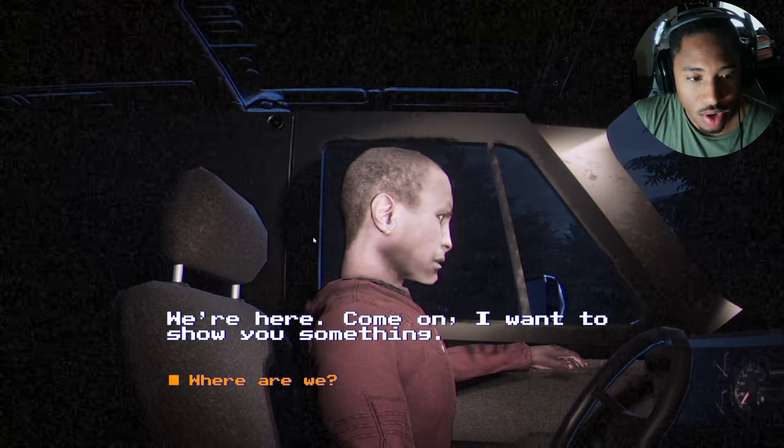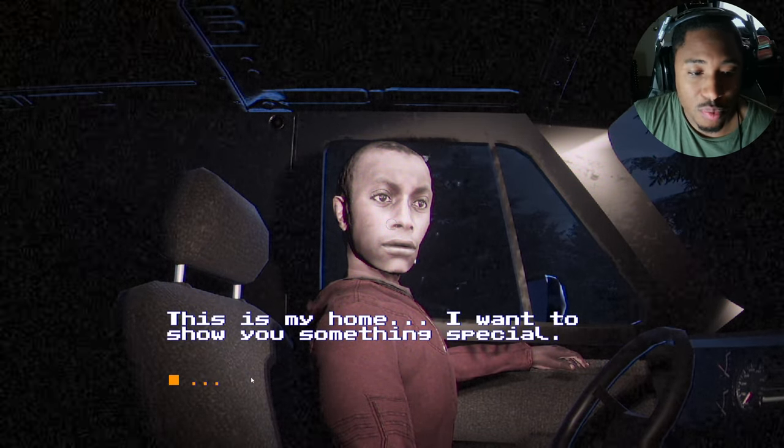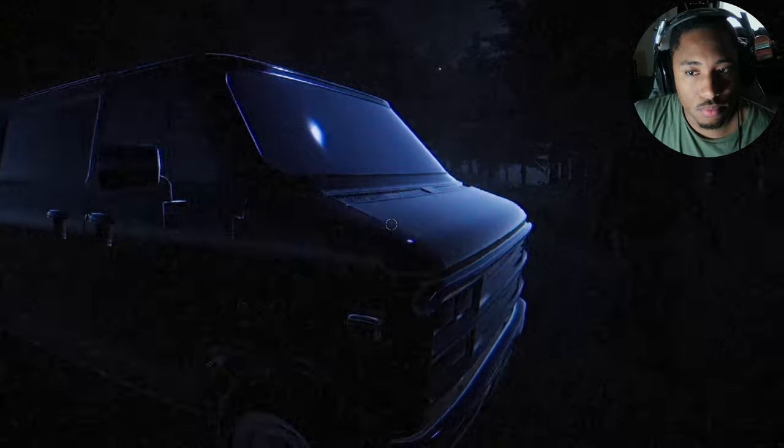We're here. Come on. I want to show you something. Where are we? This is my home. I want to show you something special.